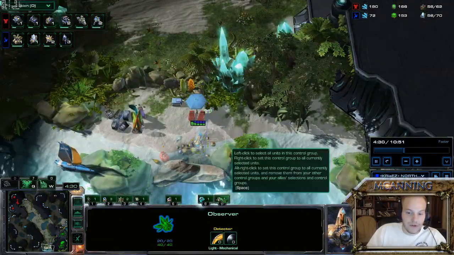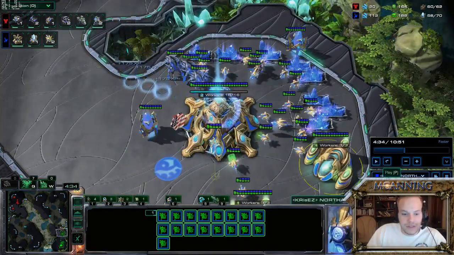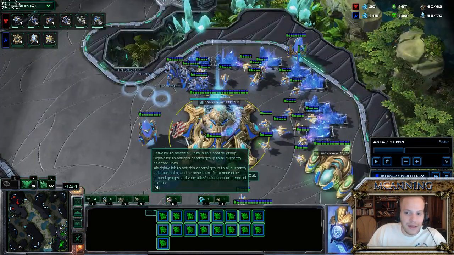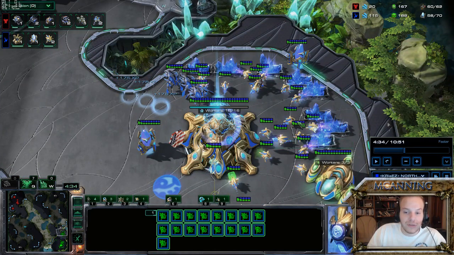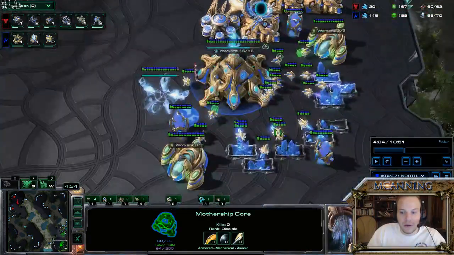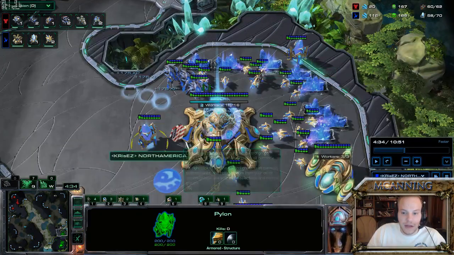So I'll always make 1 observer and hotkey it in case I need it to come back to my main. And then you can see, I have my vision here. So if I see what's coming over here, I can kind of cheat and play over here with most of my units because I can see nothing's coming to my main. I will bring my Mothership Core here. You can see the pylon placement always protecting my mineral field. I got pylons protecting my mineral field.